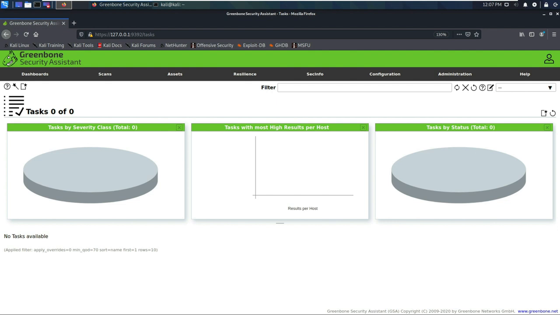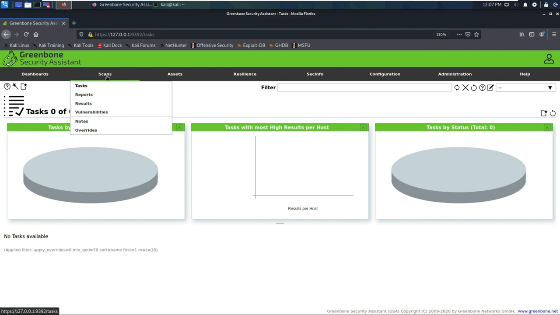Okay, now that your vulnerability definitions are all up to date and you got the latest and greatest feeds, I'm going to show you how to do a quick scan. It's kind of beyond the scope of this video. I'm not going to go into depth of the scans, but I'll show you how to launch a quick one and start to play around with that. Keep in mind that you want to be doing this on networks that you have permission to do these scans on. I'm just going to do my local network right now, just to give you an idea how this works.